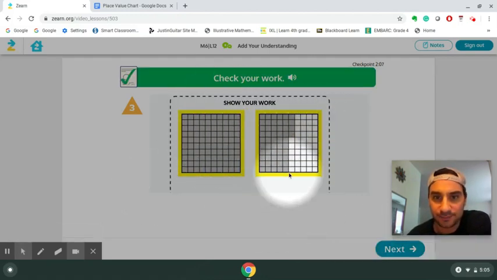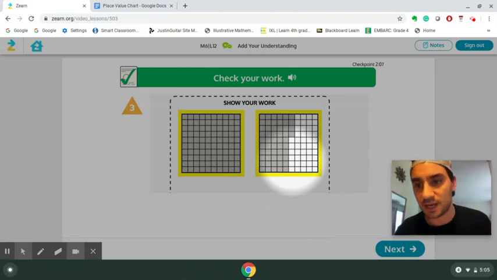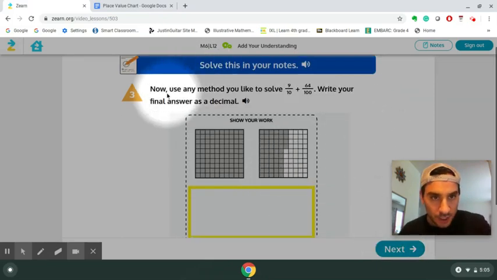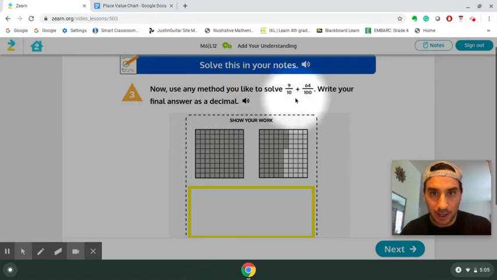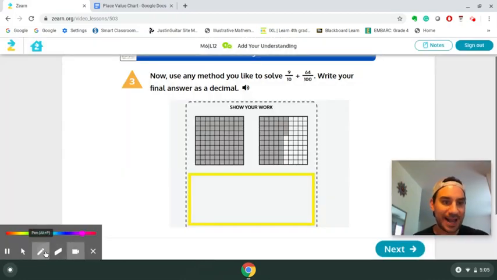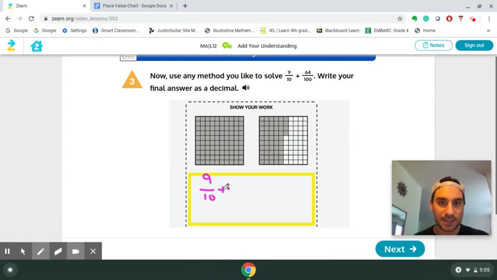Very nice. Now our job, they're going to ask us what the sum is. What's the total value when we add those 2 fractions together? All right. So we're going to use this method. We're going to change one of the fractions, add them together, and then we're going to write our answer as a decimal. All right. So I'm going to show you this in a few steps. I want everybody to start by adding 9/10 plus 64 hundredths. Write this on your scrap paper.